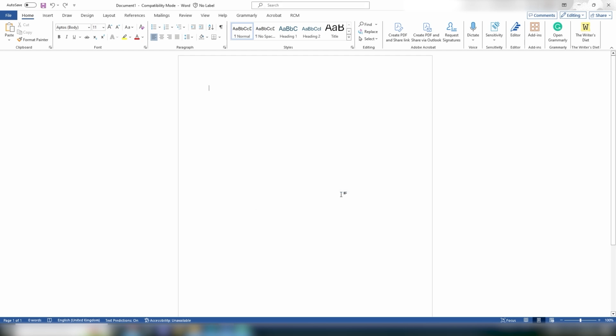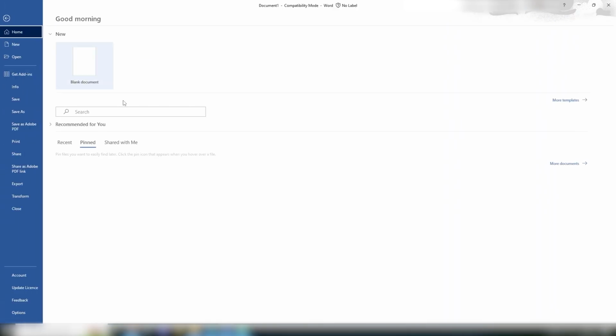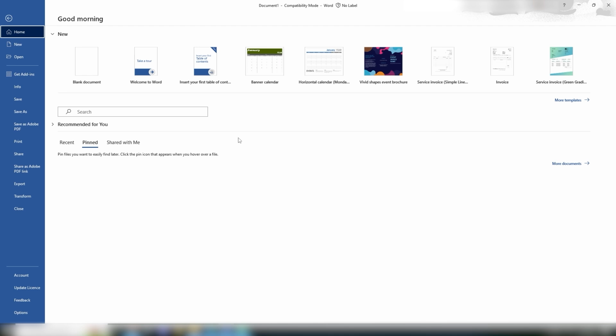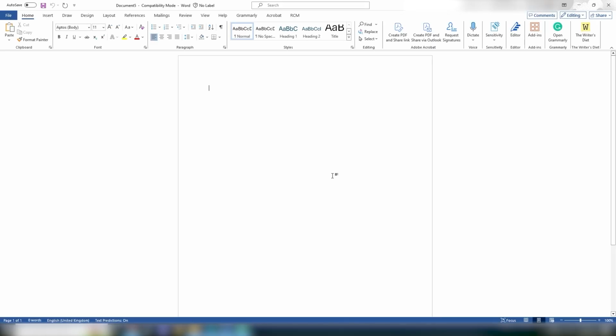Now that I have my language set up, I'm going to take it back a step so we're back on the splash screen to create a document. To simply do this, hit blank document. And as you can see, we have that load up here. So what are we seeing? Well, we have a page here, so this is everything that's going to be put in this document. If you think about a piece of paper in front of you, it's sort of like that. And we can type in anything. So I will type in hello world, and as you can see, that appears on that document there.